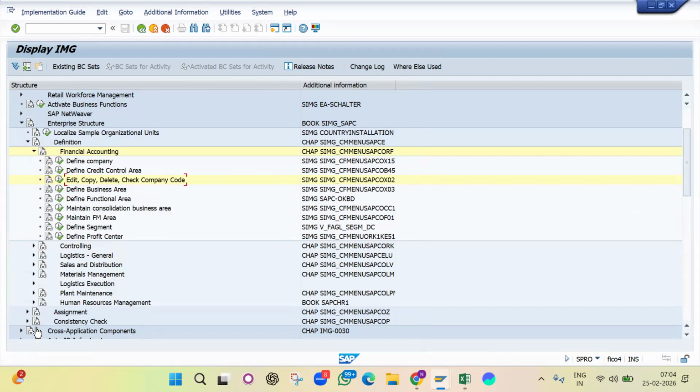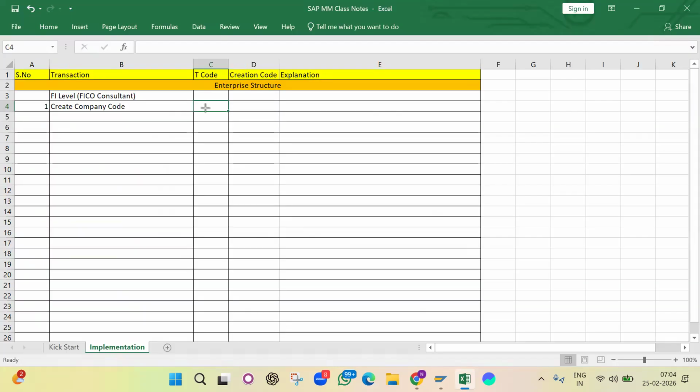The shortcut is transaction code. Last four digits will be your transaction code. OX02. So I will try to keep that also in our Excel sheet. This is same even MMFI wherever OX02.